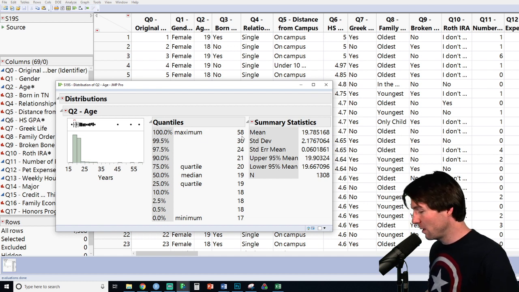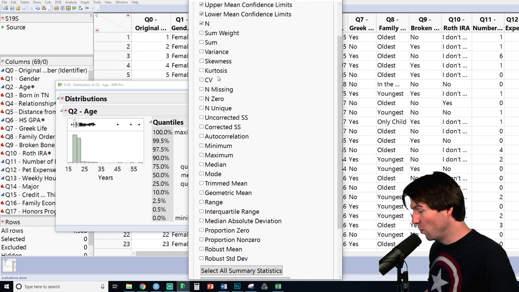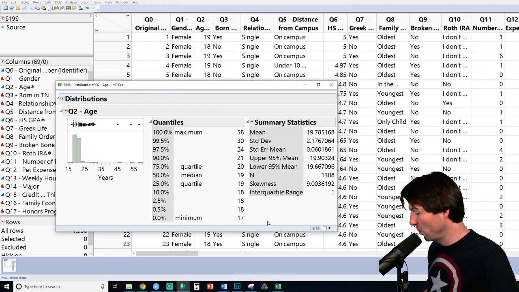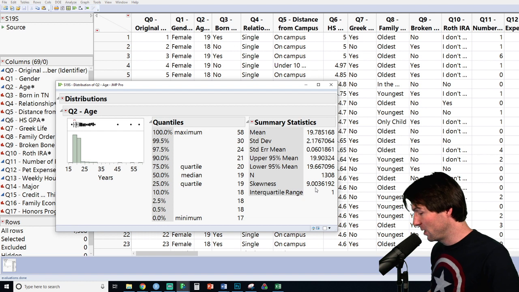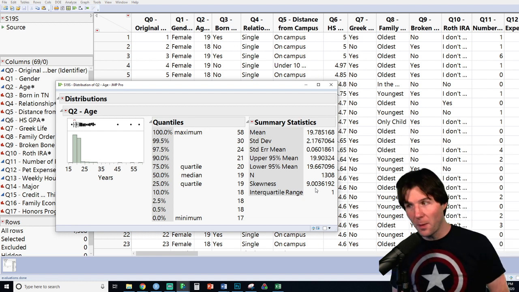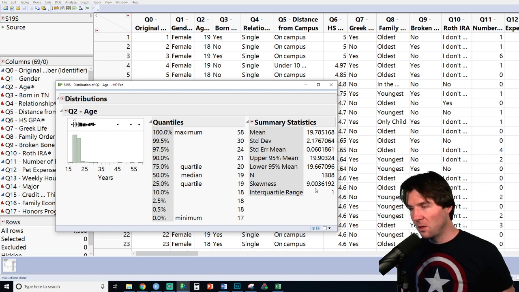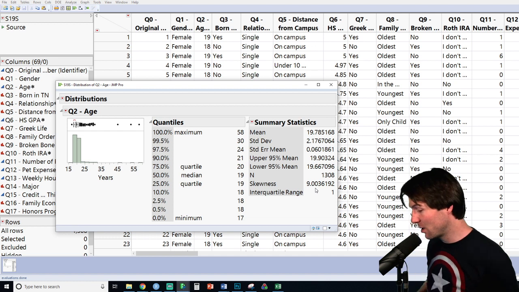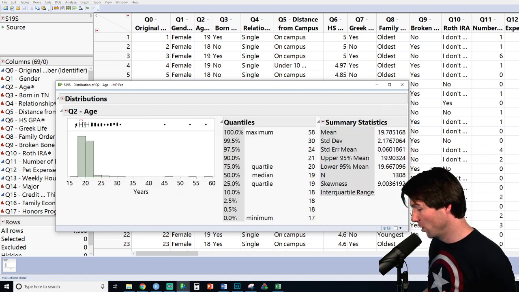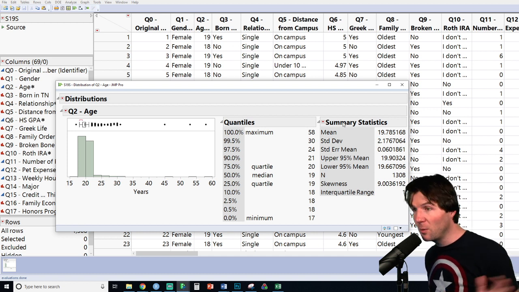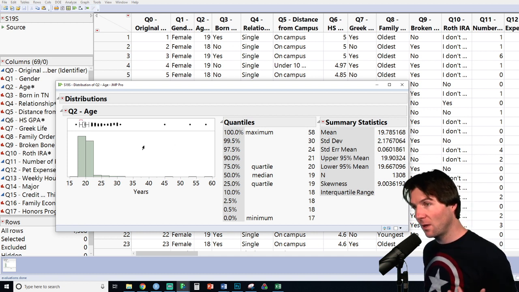With this quantitative display, we can add summary statistics if we like, just by customizing it. Maybe you want to know the skewness. Maybe you want to know the interquartile range. Go down here and click OK, and what do we see? The skewness right here is 9, and if it's a positive skew, that means it's skewed to the right. We sometimes call that positive skew, and that's a positive number. You can see the extreme right skew because it is just extremely pulled out to the right. Right to the high, left to the low, whatever way the tail goes. The tail is going out to the right, which indicates positive skew.